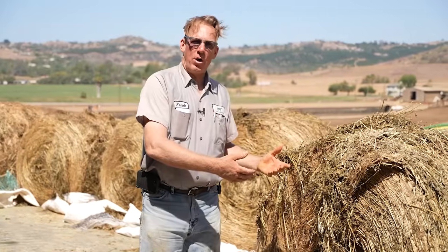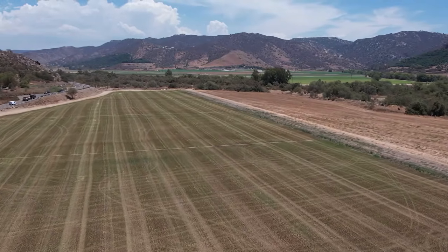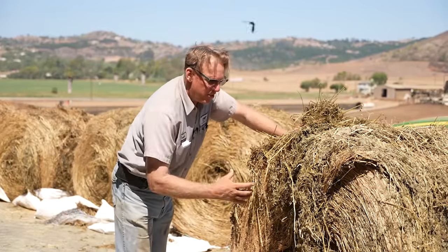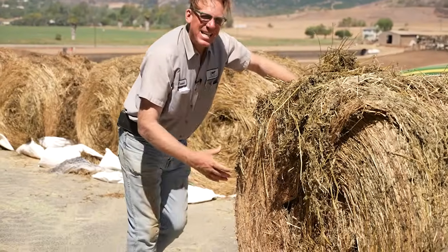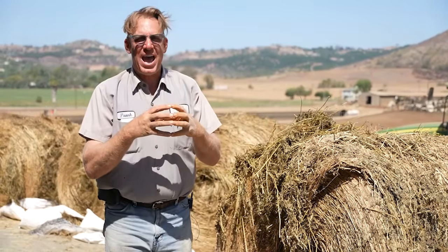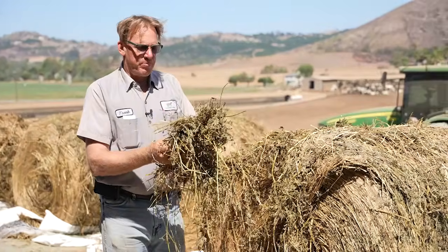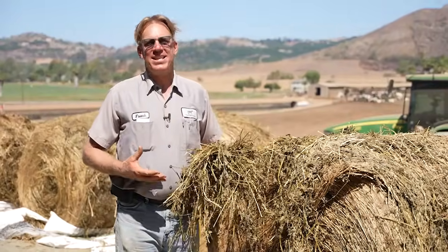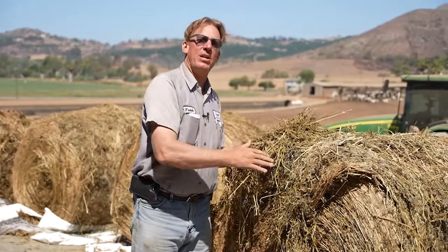This is alfalfa that we grow ourselves here in this valley, and when we bale it, we don't let it dry completely. We process it in a different way. We'll bale this when it's a little bit wet still, and we'll bale it into a round bale that's pressed real tight so that no air can get in. And then we wrap this whole bale with white plastic so that this hay can ferment without oxygen, or anaerobically ferment. And that makes kind of like a pickled hay. By feeding this fermented hay to the cow, you stimulate some of the other microbes that are in her gut that help break down that food. When I feed this ingredient, the butterfat level of the milk she's producing goes up just a little bit more than when I don't have this ingredient in.